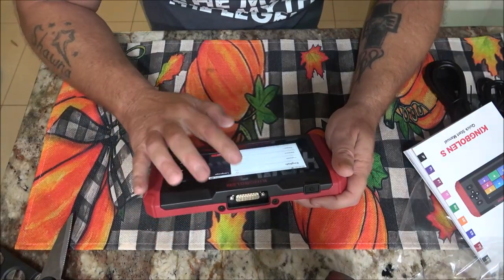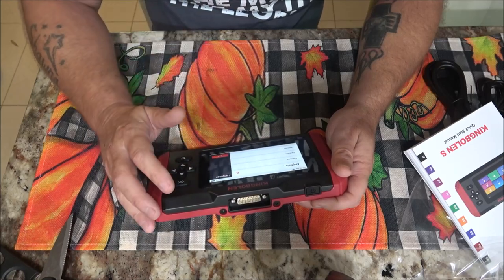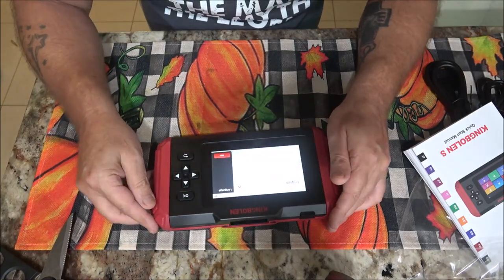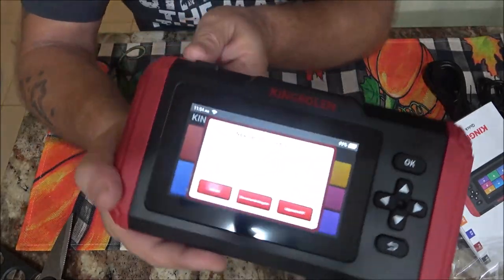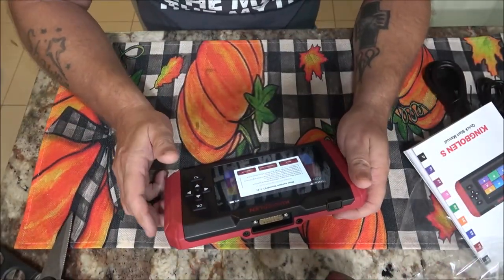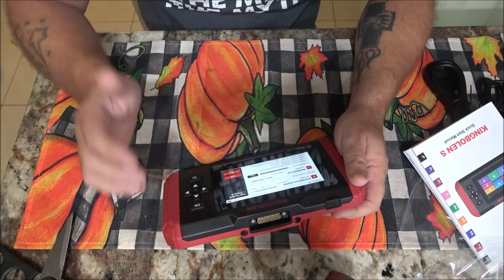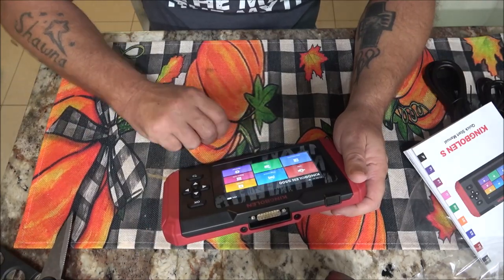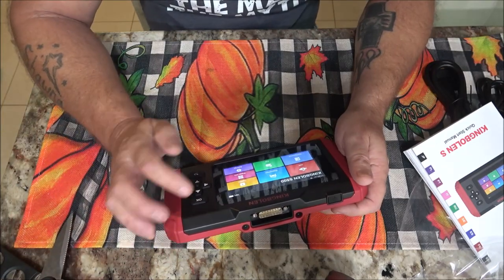I'm going to navigate through the system here, and we're going to get to the update screen, and then we're going to update this before we try it out on anything. So it came up to this screen automatically, new version found, and I'm going to go ahead and update it. I'll be back with you. System software. Okay. Well, that was pretty quick. So this is updated.